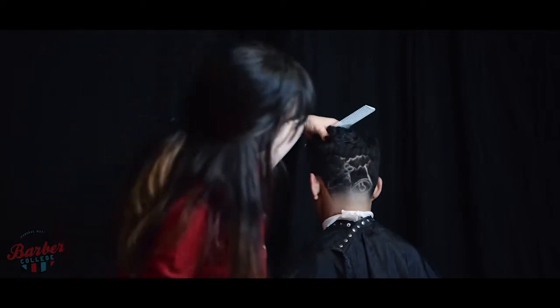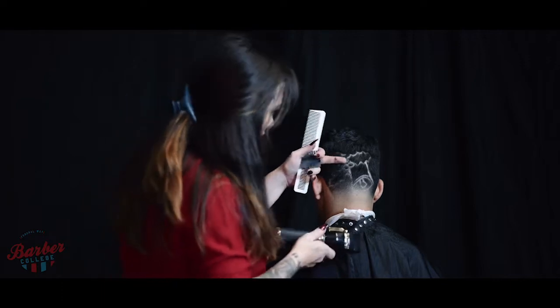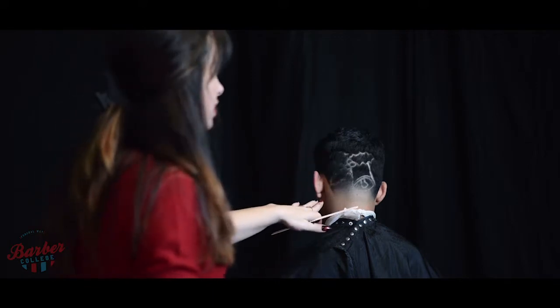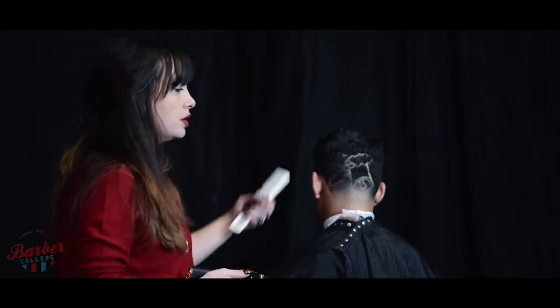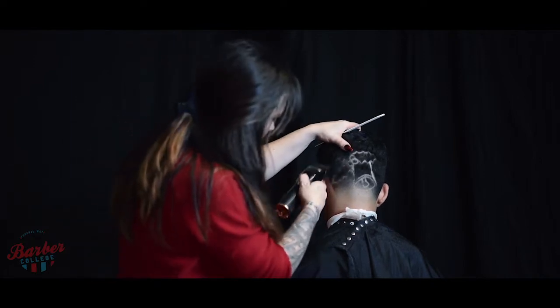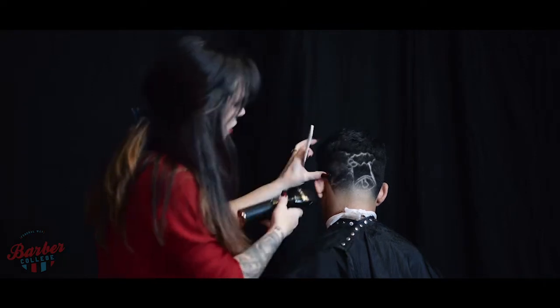At this point I've got basically most of the design cut in, and now all I've got to do is perfect it and fade everything out around it so it really pops. To remove hair around the design, I keep my finger on the area I don't want to remove so I can't accidentally remove it. When you've only cut in the outline, it's real hard to see, and you might accidentally cut away at a spot you don't want. If I put my finger there, it becomes that much more popped and I know not to cut there. I'm only using the corner of the blade in those areas that are real tight or small.